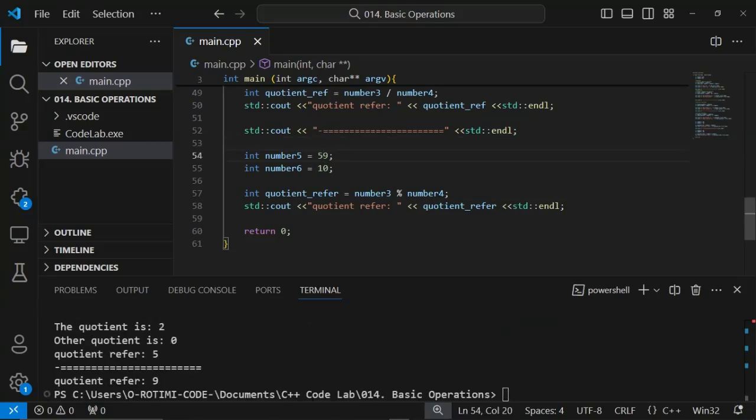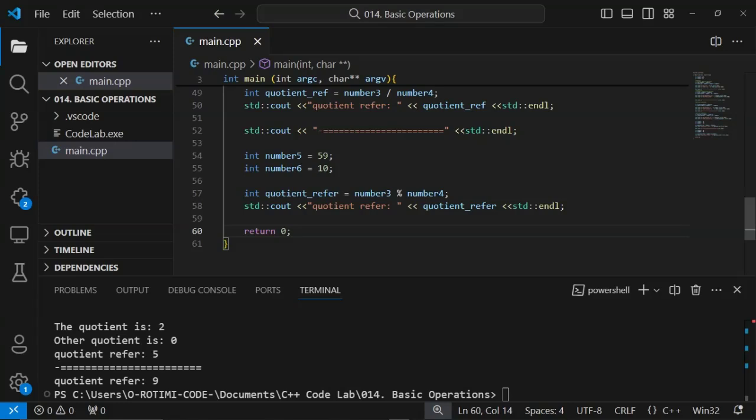You see, guys, that this 9 is being used as the referral quotient reference. So I said the remainder of the division we have here is going to be our modulus. That is what modulus does. It's actually used to store the remainders of the value we have. So in a situation where you want to use the modulus of a specific value, you can use this technique to detect the modulus of the value. So it's very easy for you to understand.